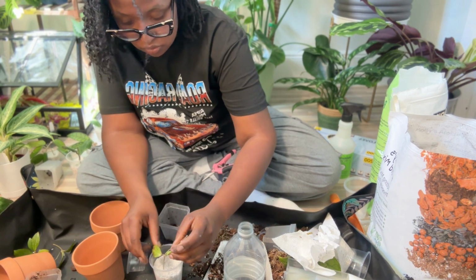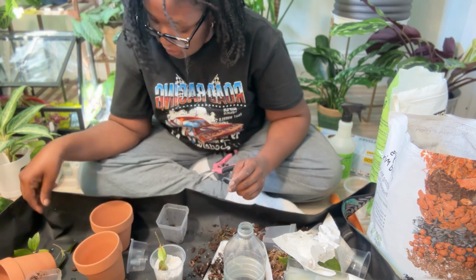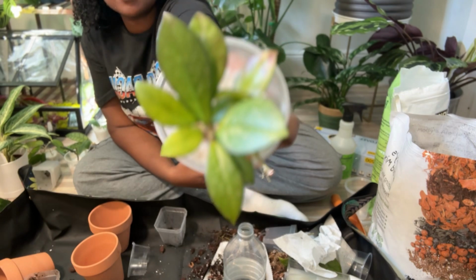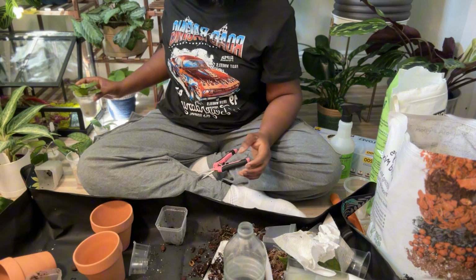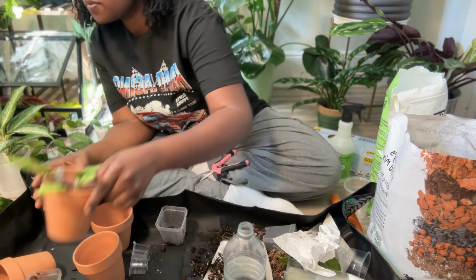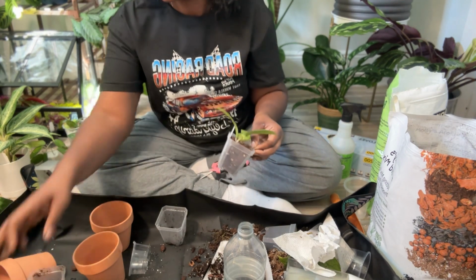And yeah, I'm just going to put those in. So that's 1, 2, and that's 3. This is the Crassipetiolata Splash. I don't know, this doesn't really look very splashy to me. It looks really similar to the Crassipetiolata. I'm glad I didn't see anything else on anything else. That's good. It's really good.